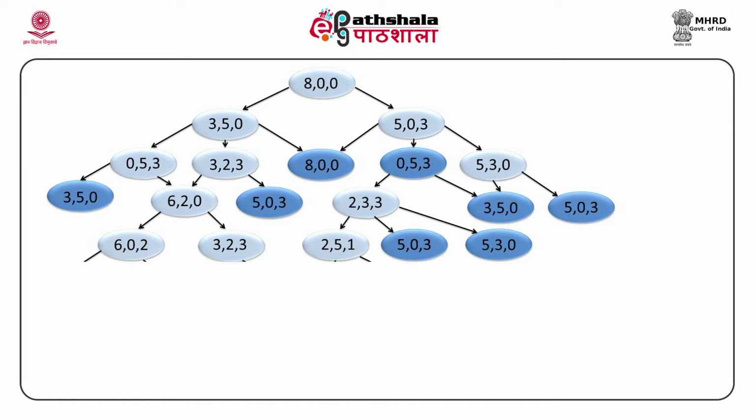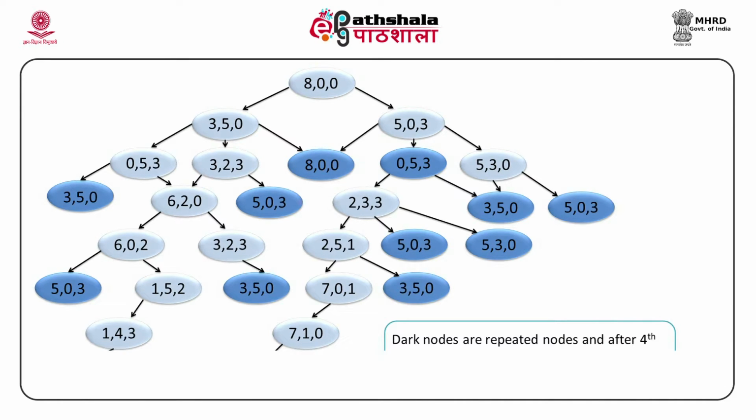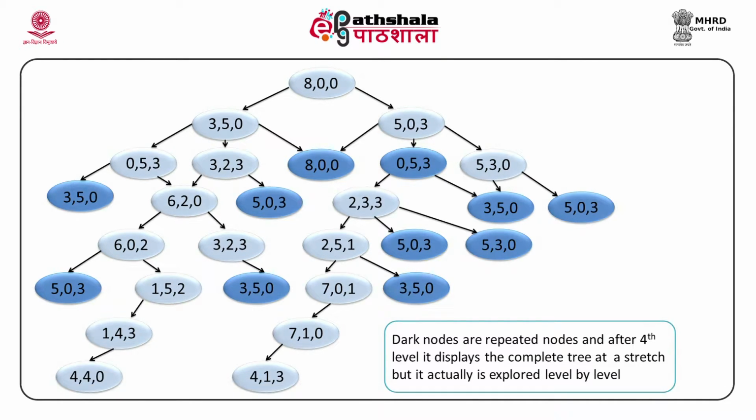The rest of the tree is explored the same way, and what we get at the end, you can see, is two different answers. One is 440 and the other one is 413. I have already told you that it is possible to have multiple final states, and here we can. Now, this is called breadth first search.